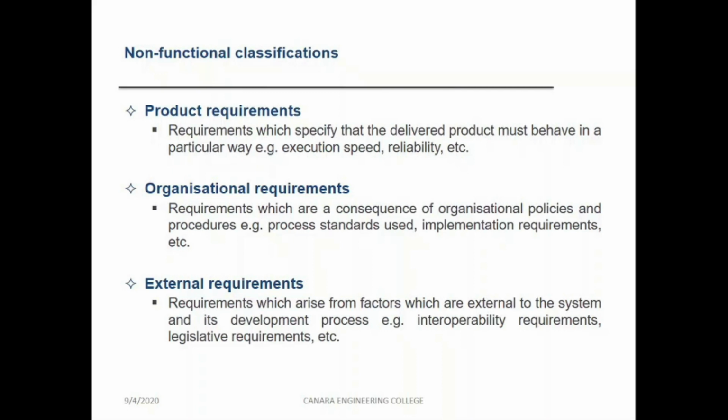For example, in some organizations there are CMM level 5 or CMM level 3, so those standards have to be followed. For example, in engineering colleges, there is the National Board of Accreditation. The college which has been accredited by NBA has to meet some standards. By seeing the NBA, you can decide how the college has been rated in the country. So this is what an external requirement is.